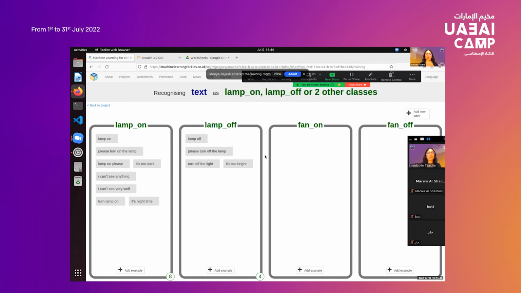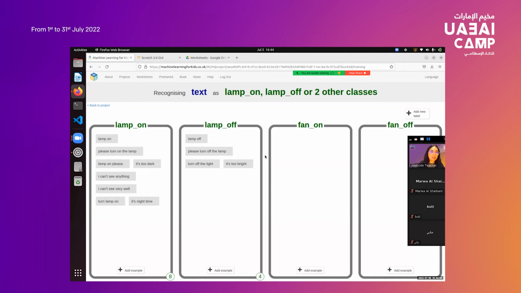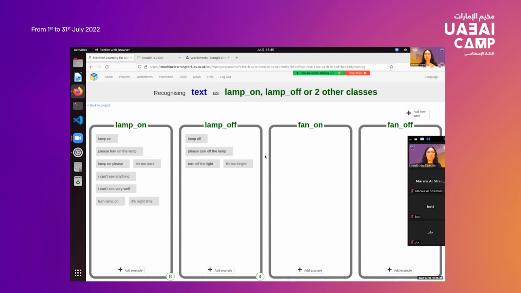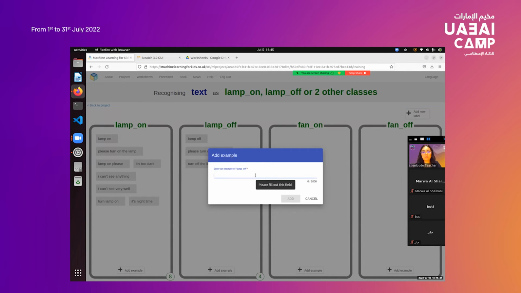Or you can, in the code afterwards in Scratch, test on two variables and say if lamp on and fan on, then broadcast lamp on and fan on. You have to tell the user to give you as input two different commands. In the first one, you test if it's lamp on, and it will not be executed unless both are correct. The second command is fan on, then broadcast fan on and broadcast lamp on. Or you can have a label that says lamp on and fan on in the same label. And you can say, please turn on the lamp and the fan, and give those types of examples, okay? Okay, ma'am. So the broadcast will have an AND operator.